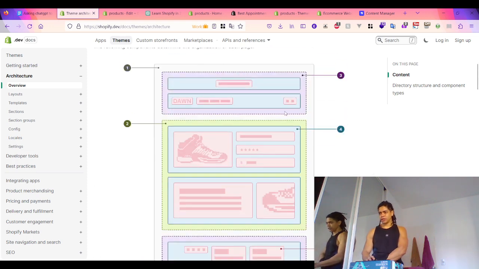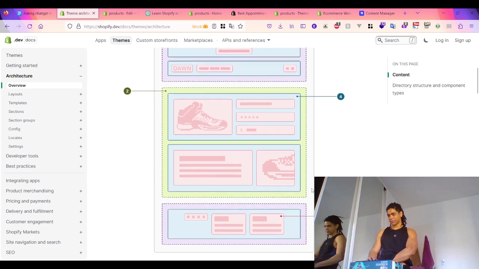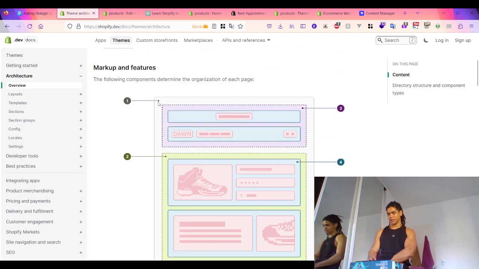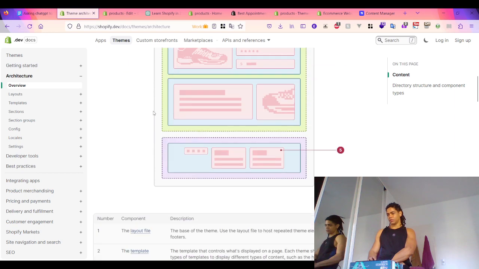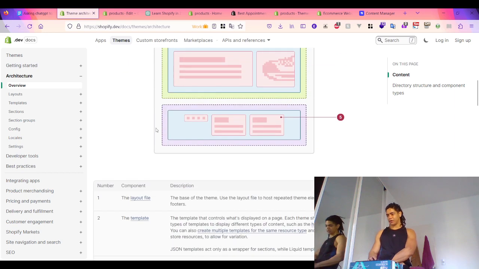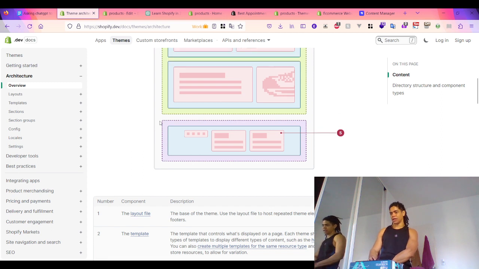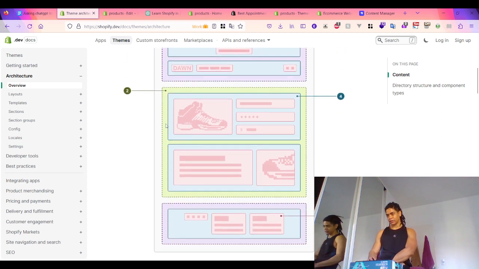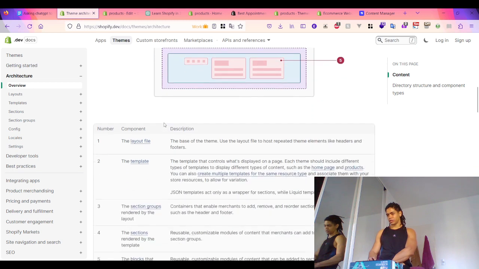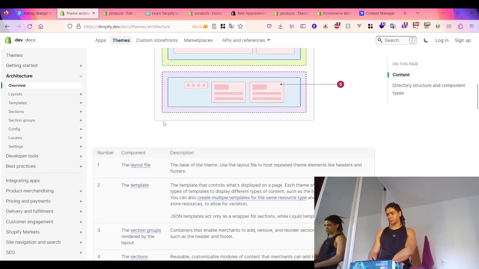And when you look at the tree now, the theme, which is the complete page, uses the layout file, and the template controls what's displayed.